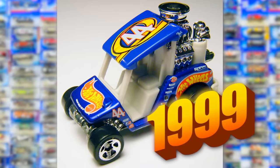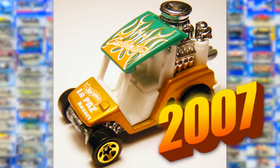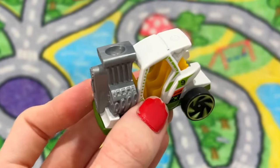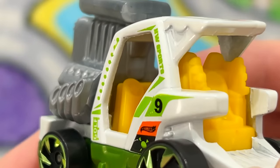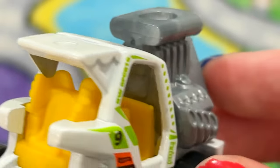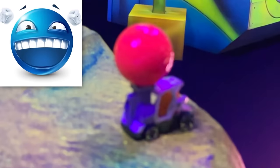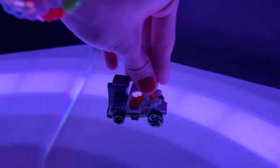We have the Teed-Off car that released in 1999. It's basically an epic decked-out golf car, but with a divot on top of the engine that you can actually put a golf ball on, so you can basically use this car instead of a golf tee. It was cancelled in 2007, but then they revived it with the Teed-Off 2 in 2015. This time it's got a massive engine in the front, so if you were actually driving this, you would not be able to see where you're going at all. I actually went to a mini-golf place and placed the golf ball on the Hot Wheel, and hit it.